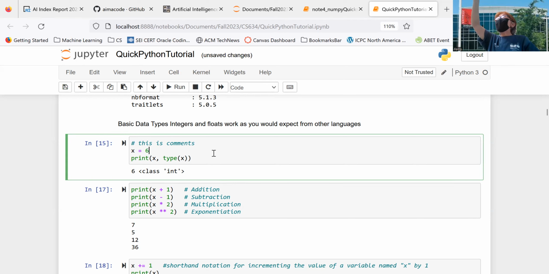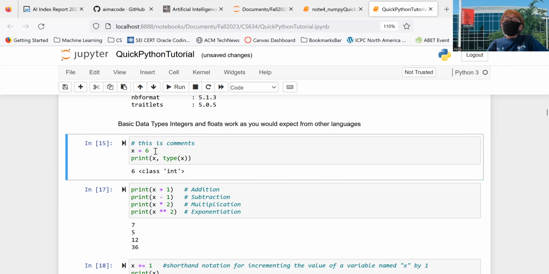Python doesn't have semicolons, so the statement is a line. Python doesn't have blocks, it just has indentation for blocks. Later on we are going to see that. So if you haven't learned Python, you need to self-learn Python and catch up in the first three weeks.